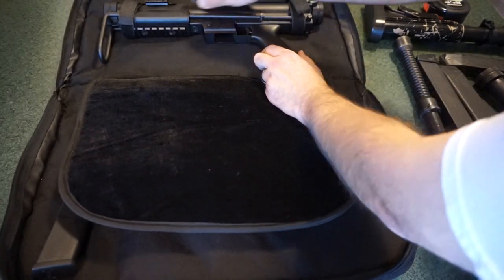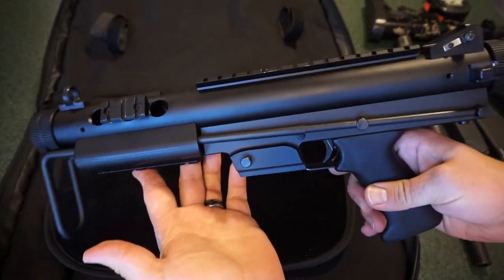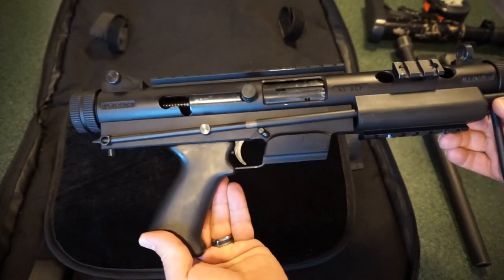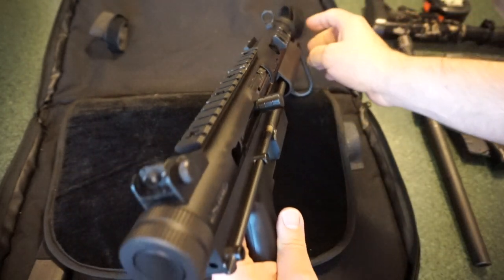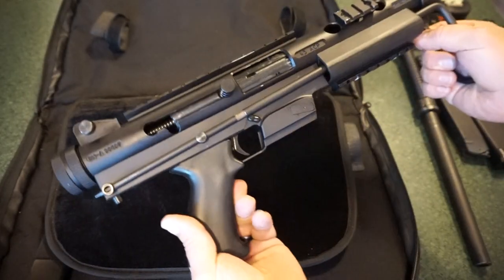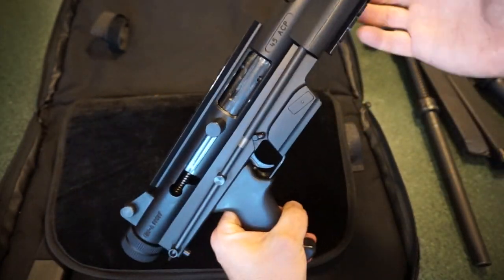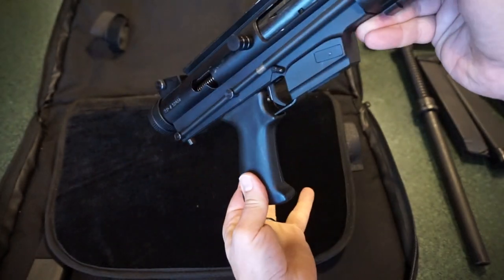The actual firearm itself looks like something from Star Wars. Just really nice finish - a nice satin black finish. I don't know if it's blued or just painted flat black, but it seems like it's definitely held up over the years. I'm assuming this is a 2008 model just because it's chambered for the Glock mags. It's just a blowback style. You've got your wire stock in reverse, iron sights which are really hard to use - a tiny peep with no flip aperture to give you a wider field of view. But it was very accurate at the range. You've got your standard Picatinny rails, a little polymer hand guard, and a very smooth, comfortable thin pistol grip.